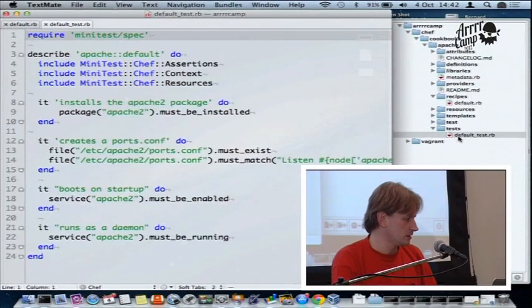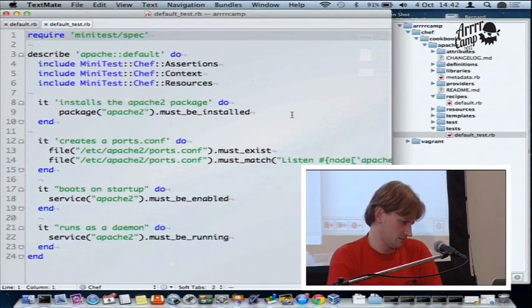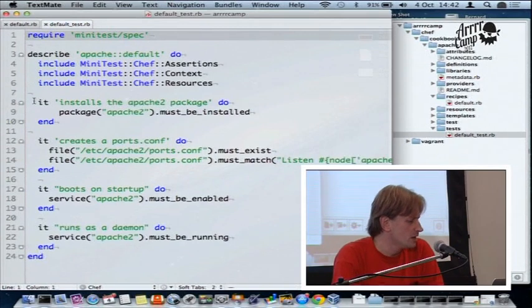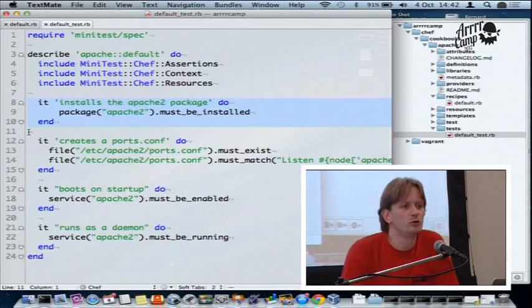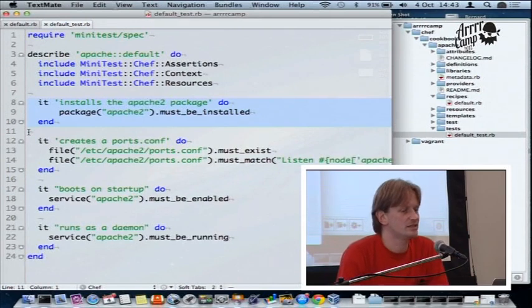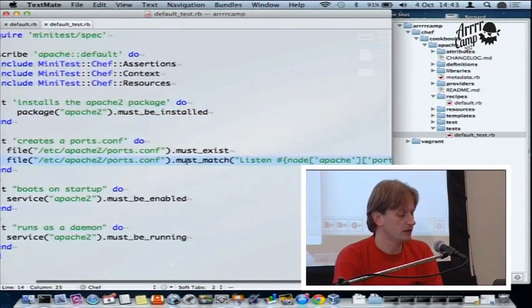So let's have a look at the tests I defined. That would be these. It should install, and here the must_be_installed will actually do a query on the system, like with dpkg query -w. You can see whether this package is actually on the system.